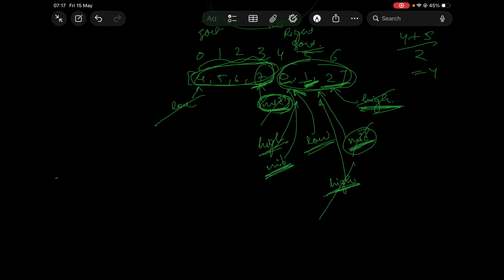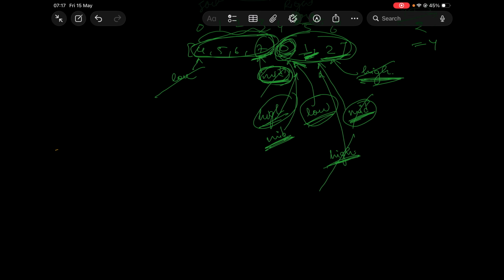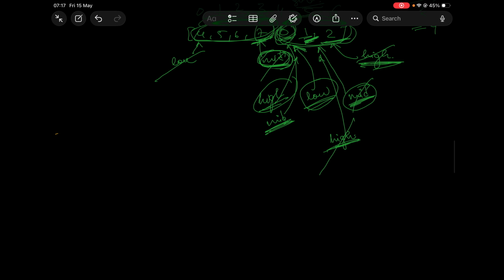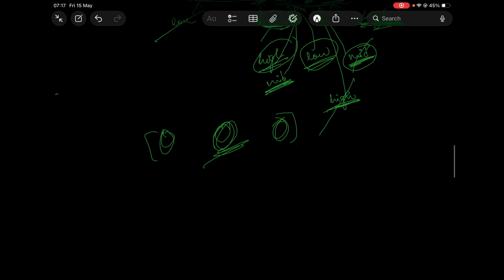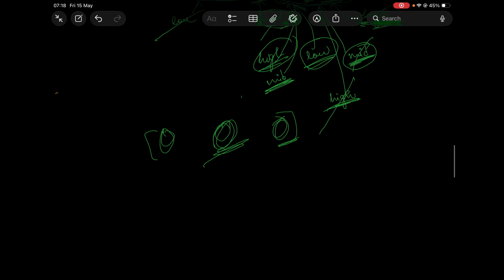Okay. So now if you see, low and high both are pointing to the same variable, which means we have found our rotation point, hence the minimum value. So the idea is very simple. If nums of mid is greater than nums of high, which means mid is in the left sorted part. This mid belongs to this left sorted part.